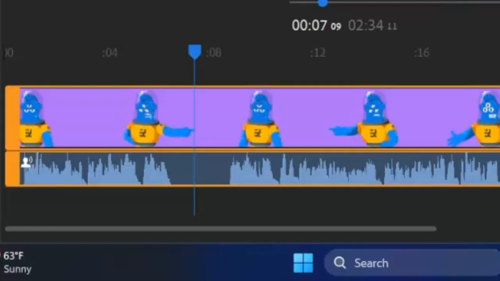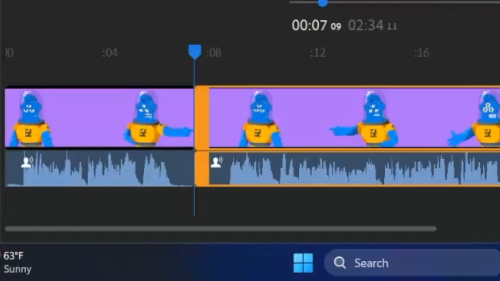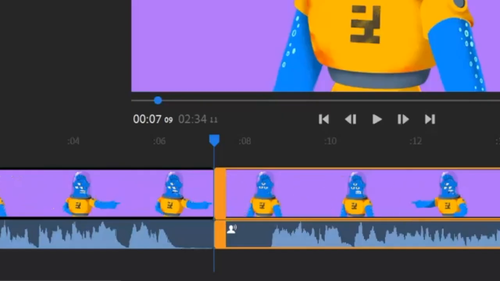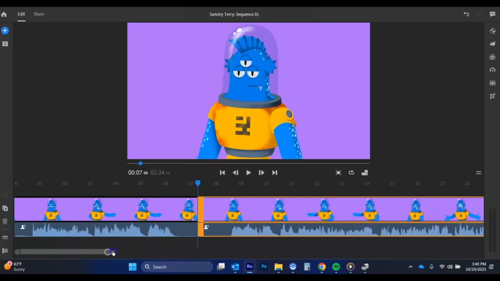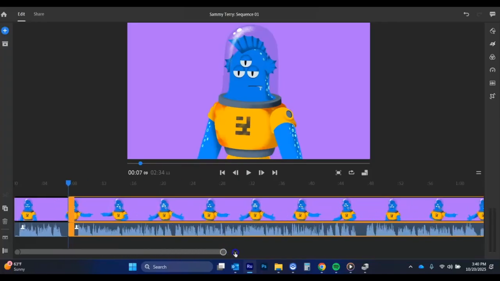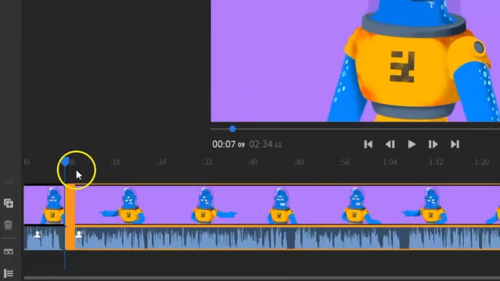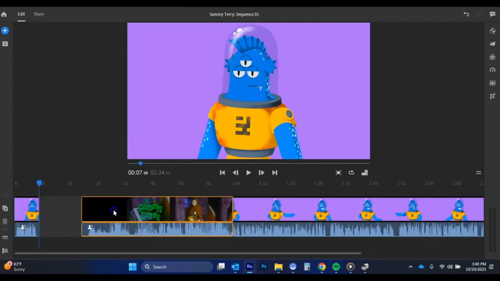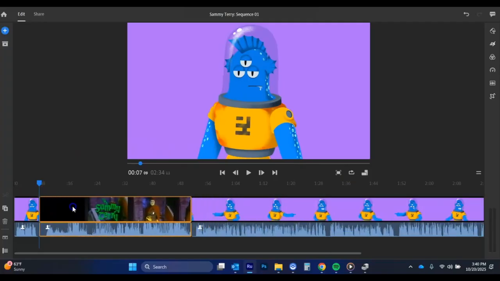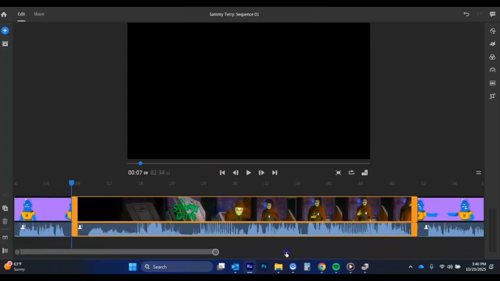So pause it. S for split. And then we want to put the Sammy video right there, right? When you're editing with dialogue, you want this. You want a bajillion thumbnails. When you want to move a clip, you want to go the other direction, because we have to take this big Sammy Terry clip and drop it between number 1 and number 2. So I'm going to click, I'm going to drag, I'm holding the button down until I get it where I want it, and then I let go. Now if we shrink back down, how are we looking?